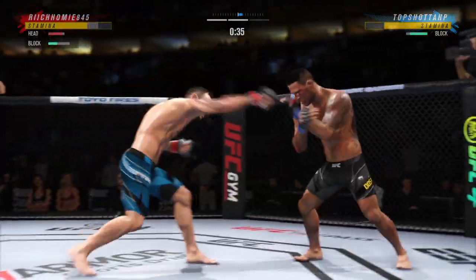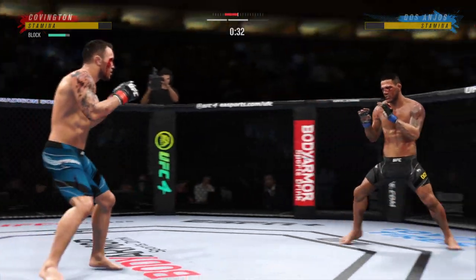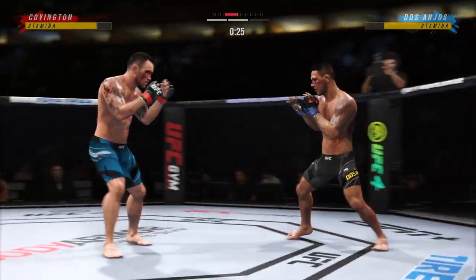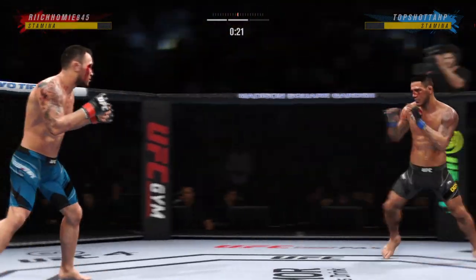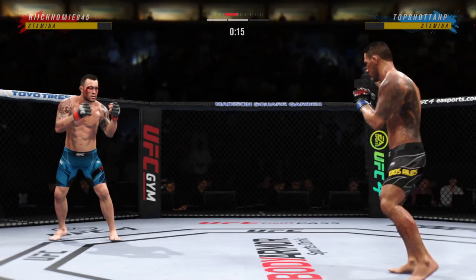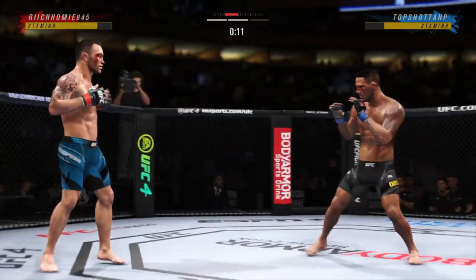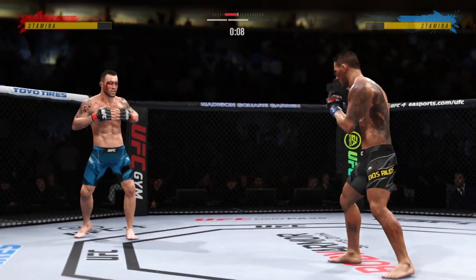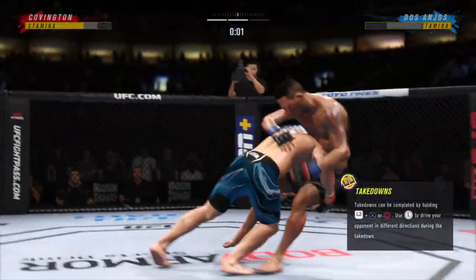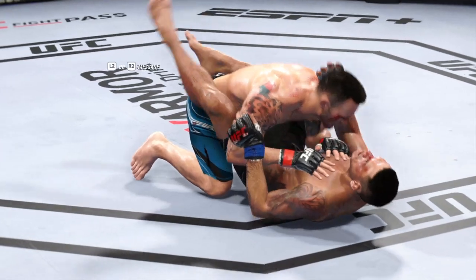Big punch lands over the top. How's he gonna follow this one up? Oh, and there's a takedown attempt, DC. Not a great one. Might as well tell your opponent you're shooting, huh? Yeah, he's your best friend. Tell him that you want to take him to his back and watch him defend and then beat you up when the fight's standing. Unable to connect with the right. Wow, actually got the takedown.